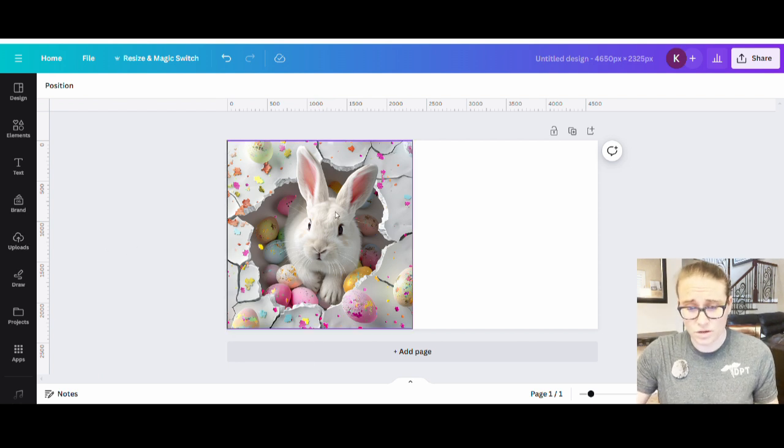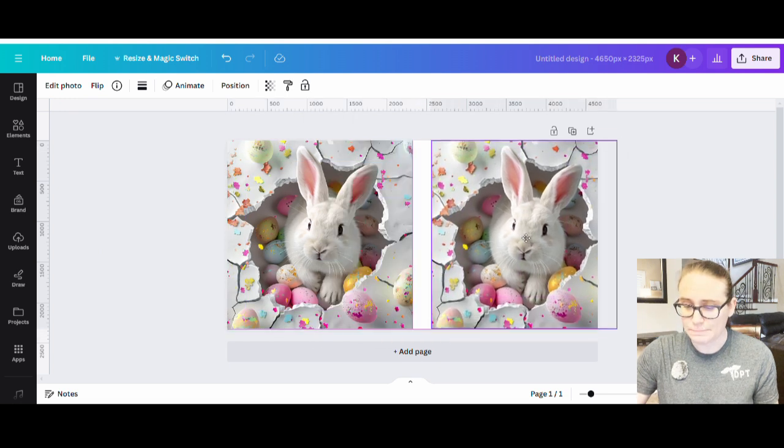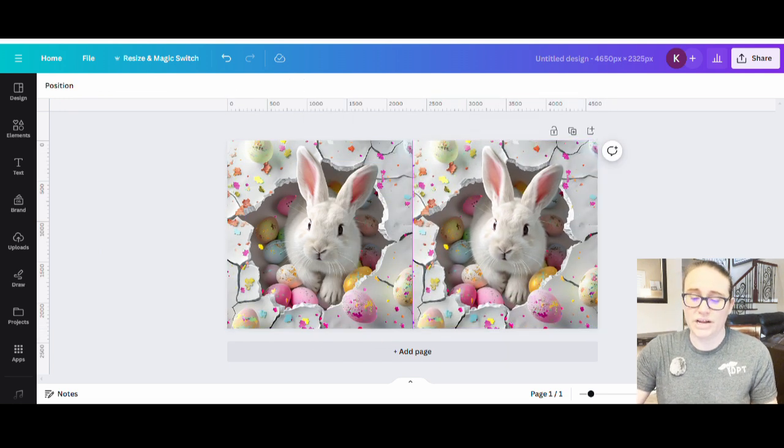Once you have it the way you want, you can just click on that. If you hit Control D, it will duplicate your image, and then I can go ahead and put the bunny right on the other side. And so now here is what I have for my bunny pillow. So up here I can put Easter bunny pillow.